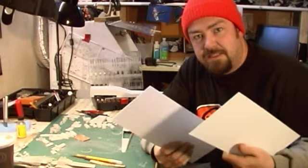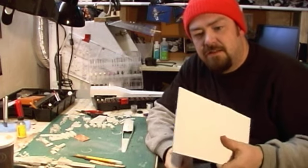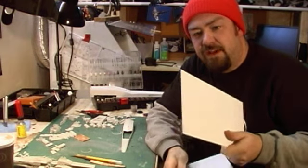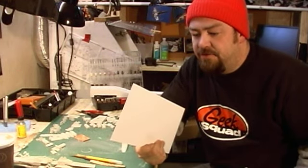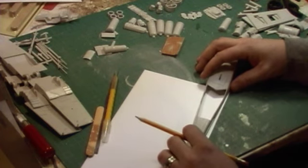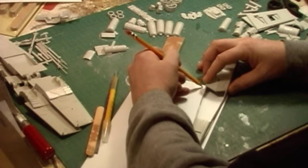I've got two pieces of styrene from the railroad shop. This is 6 mil, or it's like 0.6 mil, and 3. And for the bottom, I think I'm probably going to have to go with the 6 because it's a little more rigid, and it should be better. I'm going to start just by trimming this sheet down so it's not such a big piece to work with.